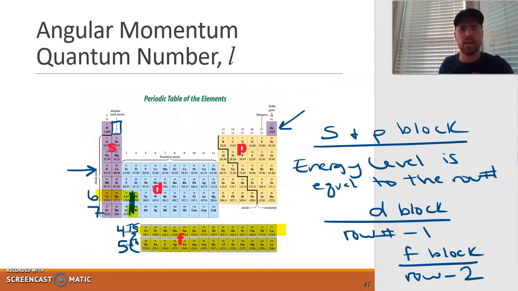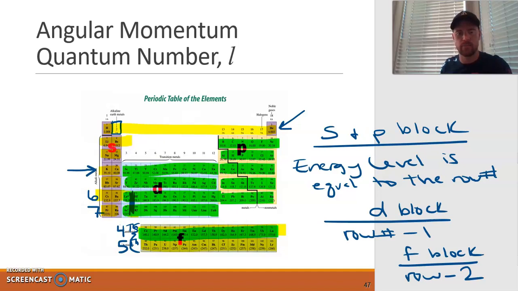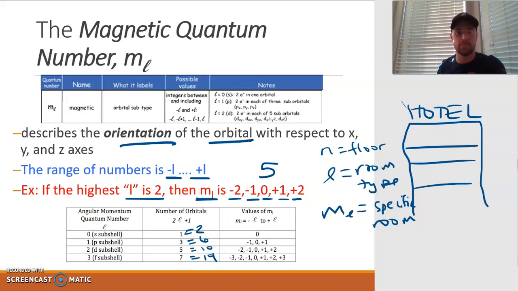Remember, how many electrons could an S subshell hold? Only 2. There's 2, 2, 2, 2, 2, 2, 2. The P subshell could hold 6, right? Well, 6, 6, 6, 6, 6. I'm seeing a pattern. The D subshell could hold 10, right? 10, 10, 10, and 10. And I think you see where we're going. The F subshell can hold 14. If you count them up, that's 14 and 14. So that's really cool. It aligns with the periodic table.